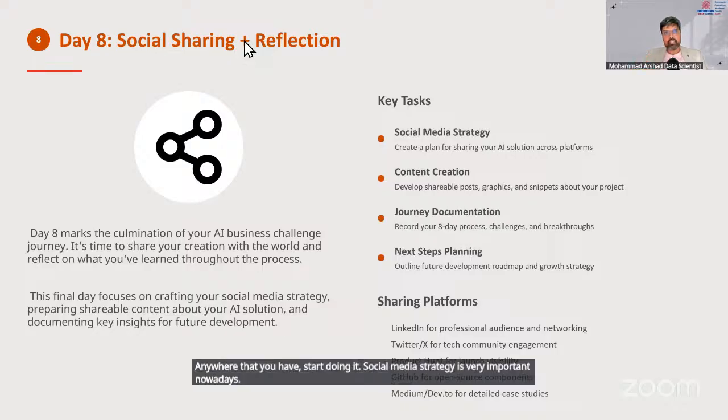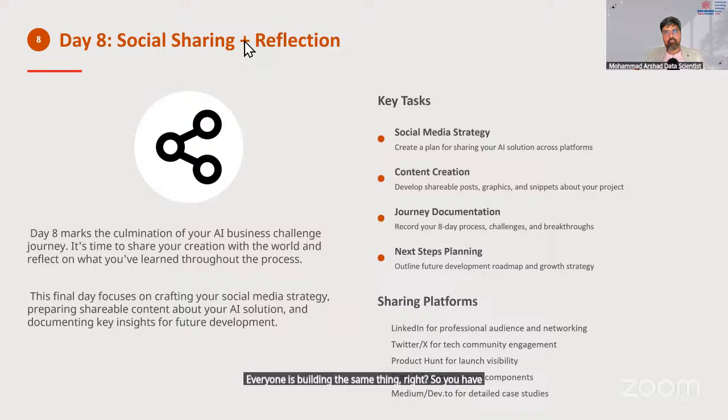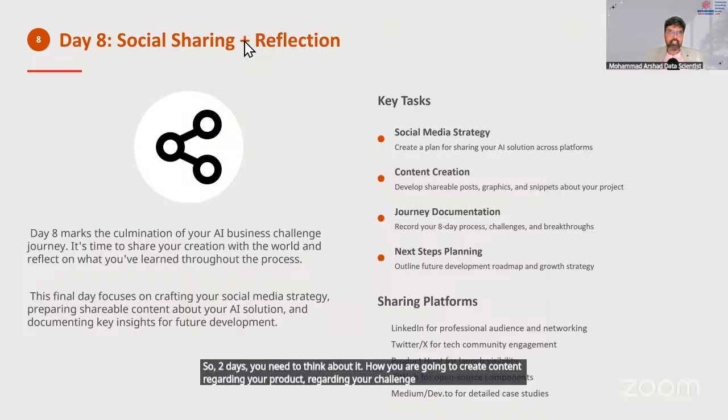Everyone is building the same thing, right? So you have to have a very good social media strategy, content strategy, journey or document, and what the next things are that you are going to do. This is what we have to focus on. So day 8 is going to be of 2 days. So for 2 days you need to think about how you are going to create content regarding your product, regarding your challenge, and everything that is there.